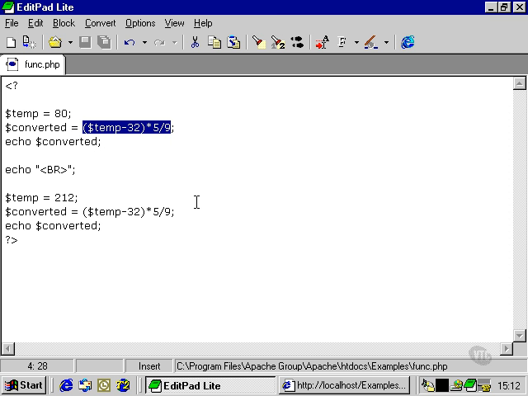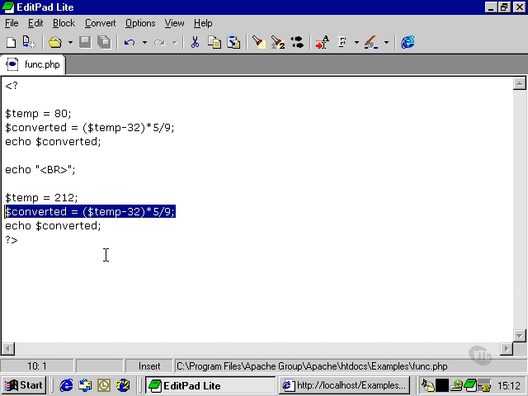However, there is something very wrong with this script, even though it works. These lines are exactly the same, and they're repeated within the script. Now that may not be so much of a problem when we have a script with a very few number of lines, around 12 lines, but as our scripts get more complicated, we'll find that anytime we repeat something, even if it's just a line or a couple of lines, that's a kind of a warning sign. That means that we've somehow been wasteful in our techniques.